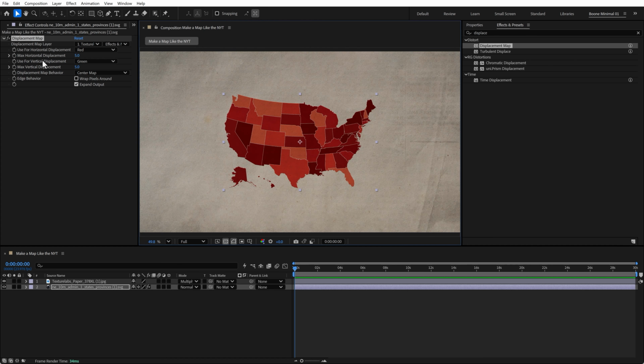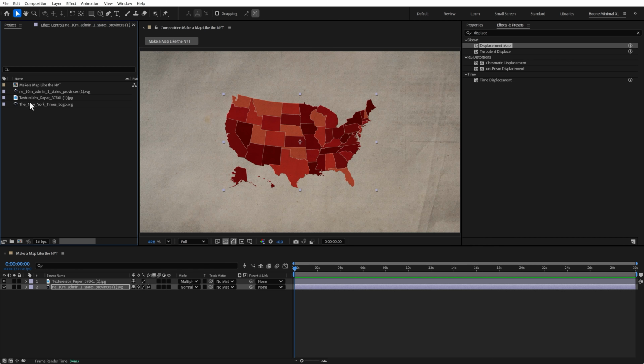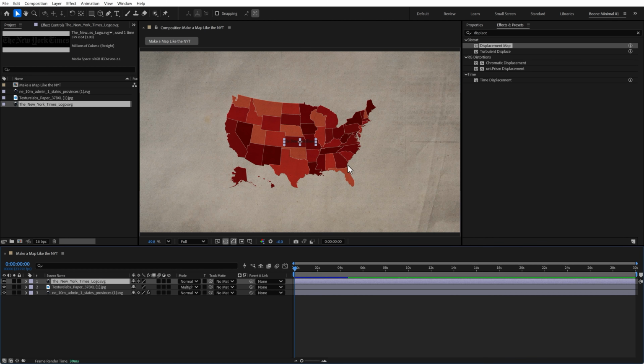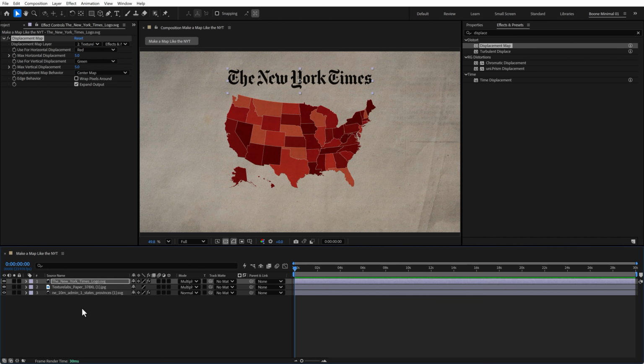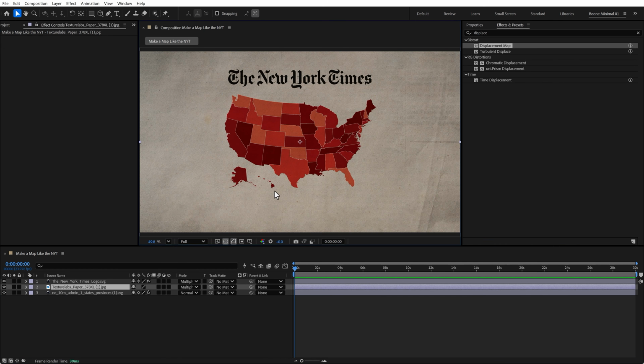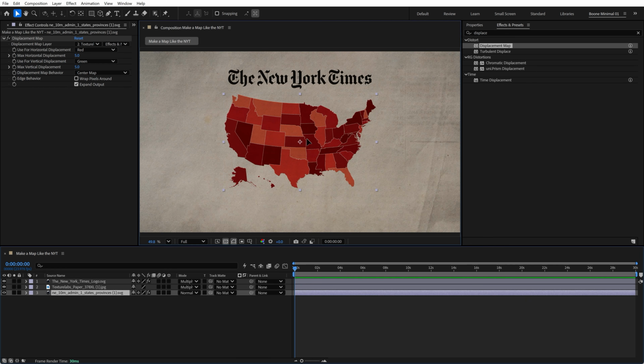And then I went ahead and downloaded the New York Times logo over here, and I dropped that in the top. Make sure you continuously rasterize this. And now you can do kind of the same thing here. You can bring this up and set this to a multiply or something. And now I can grab that same displacement map, copy it and paste it here. And then you can do some noise effects if you want. There's all kinds of stuff you can do here.